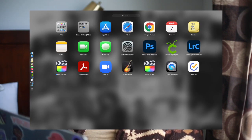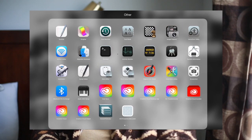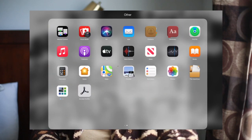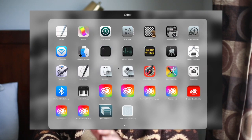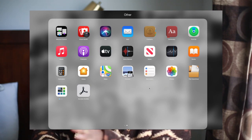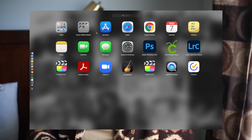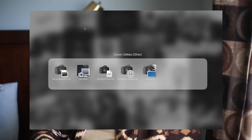While we're here talking about apps — as you can see my Launchpad probably doesn't look as cluttered as it comes stock. That's because I moved all the stock apps that I don't use frequently into one or two folders. Things like Text Edit, Disk Utility, System Information, Mail, Contacts, Stocks, and News are all consolidated in one spot. I also have a folder with all my Canon utilities so I can use my laptop to monitor what I'm recording when I film videos.